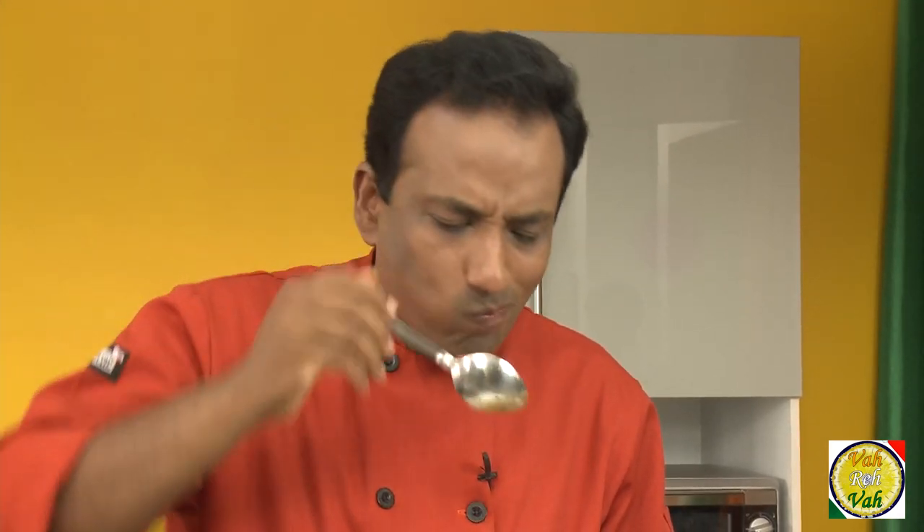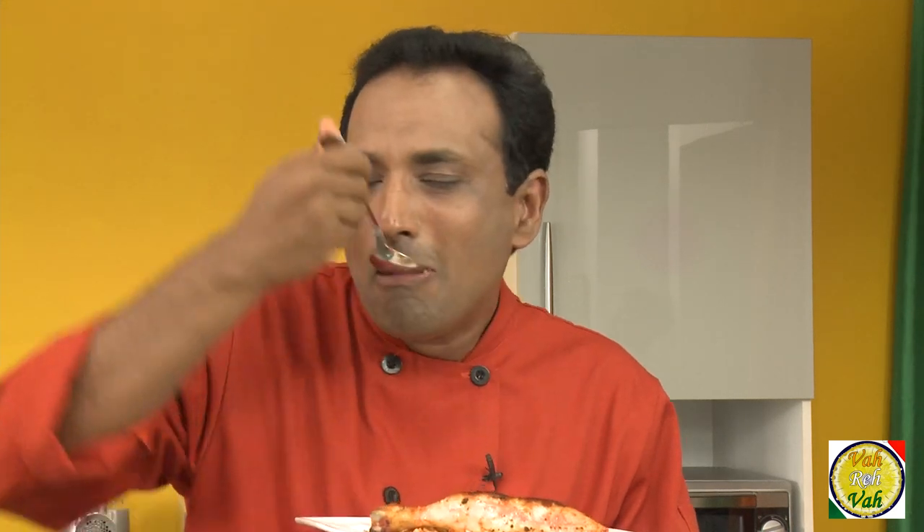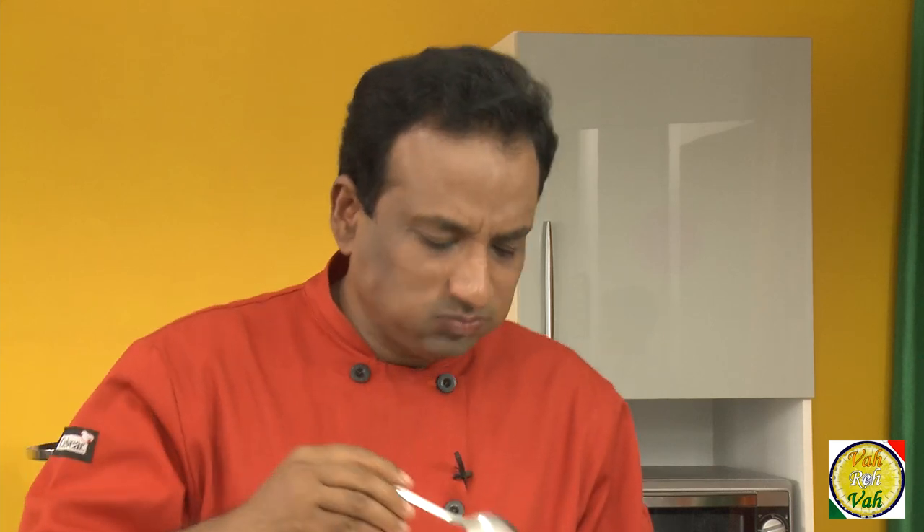There is all that goodness from the chocolate going into this nice chicken curry. Dear friends, this is one dish to die for — the Mexicans have perfected this dish, and now you've seen it, you can perfect it too. Don't forget, Vahrehvah is all about inspiring others to cook, so please post your recipes and cooking tips at vahrehvah.com so others can benefit from your great cooking. Yummy chicken — thank you!